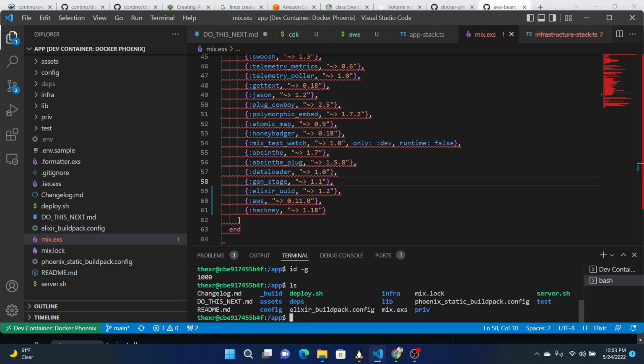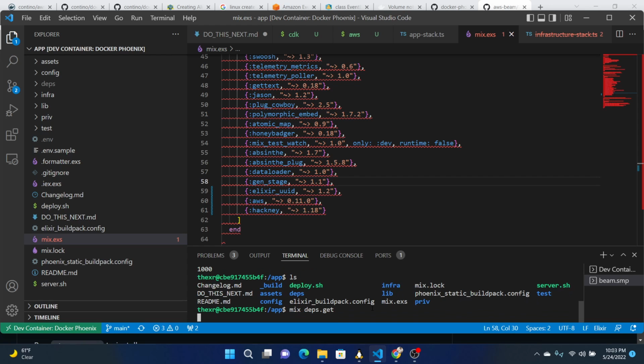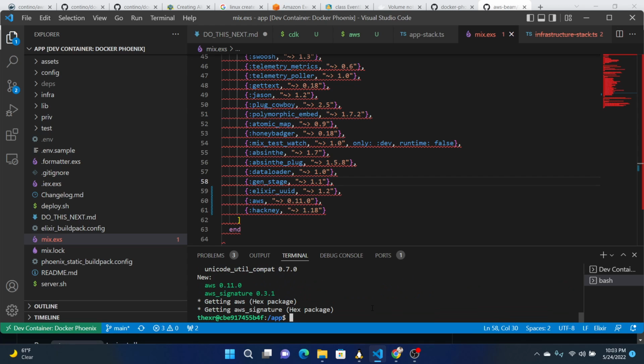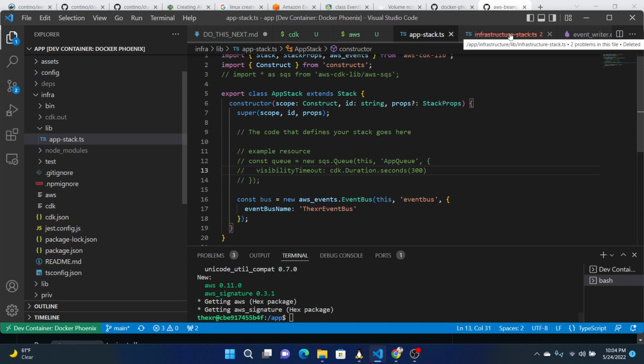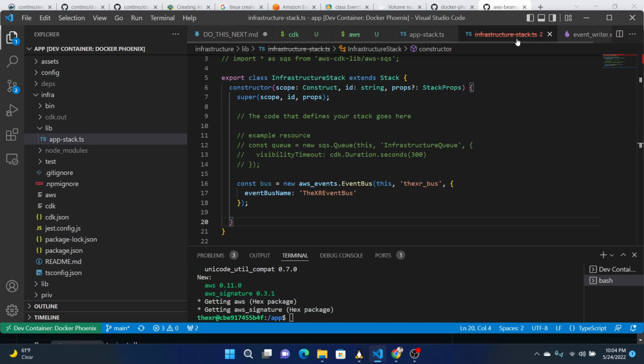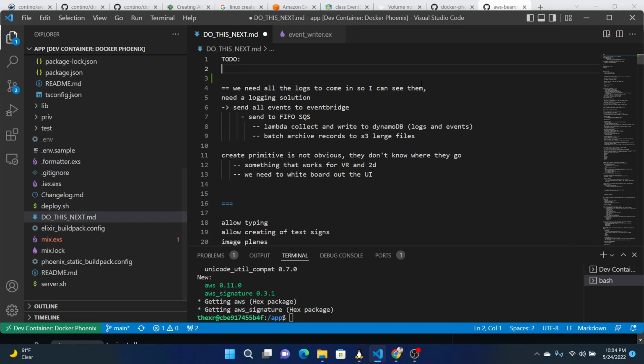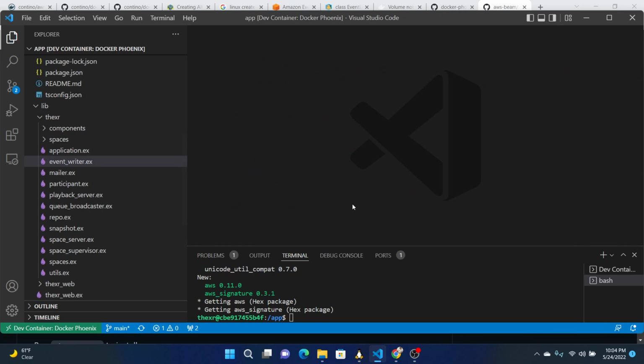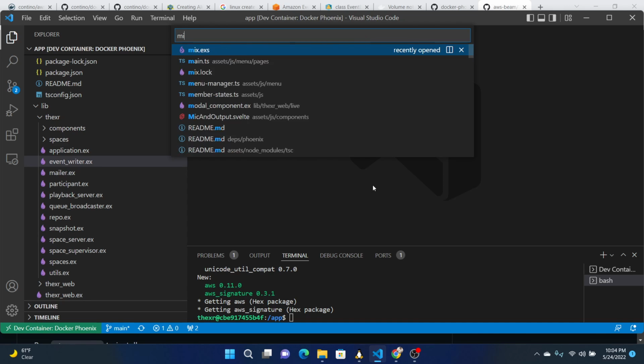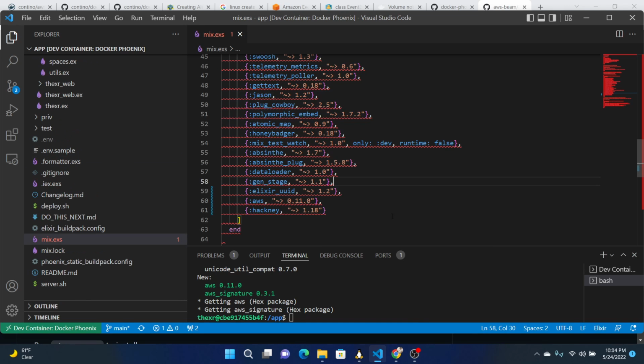We need to mix deps.get. And then close this. Put up mix again. It's still not okay. Let's try rebooting it.